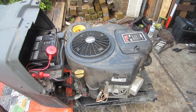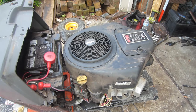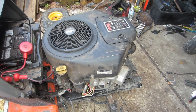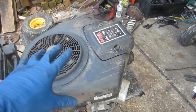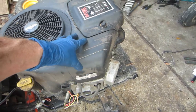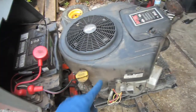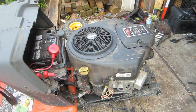So as you saw, instead of shutting off immediately when I turned the key off like it's supposed to, the engine continued to run for a moment or two, just a bit worse, before it finally died. The reason this is happening is we're having an issue with the grounding circuit for the coils. Inside this cover, there are two ignition coils, one for each cylinder since this is a V-twin. In order to shut the engine off, when you turn the key off, it grounds out those coils, which kills the spark, engine shuts off, simple enough.